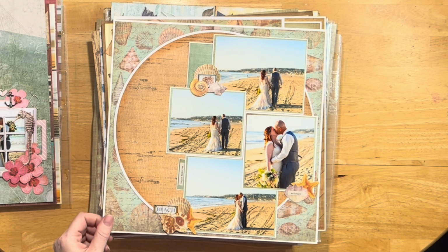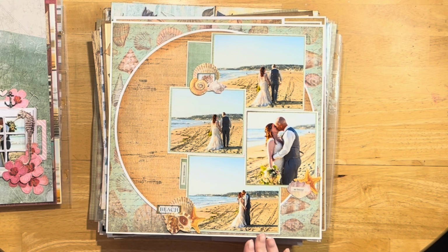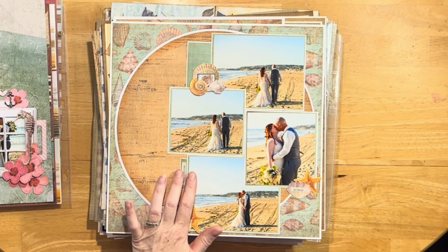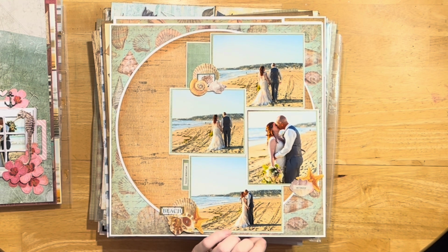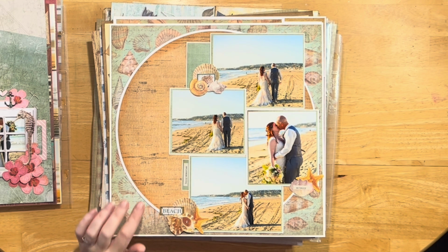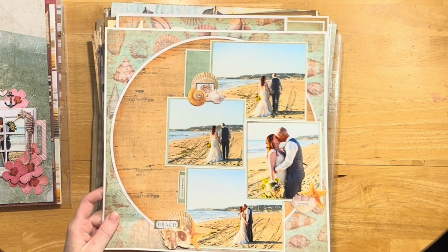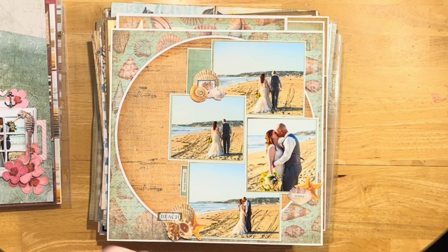And then this is a 2-page layout, and the photographer told us to walk away, stop, kiss, and then walk back. And so it's that series of photos. And this is towards the beginning when I got back into it, and I wasn't gutting papers yet. So these are actually very thick layouts, because I layered so many patterns and everything on here. And I love this.